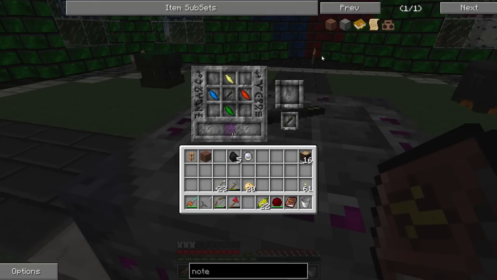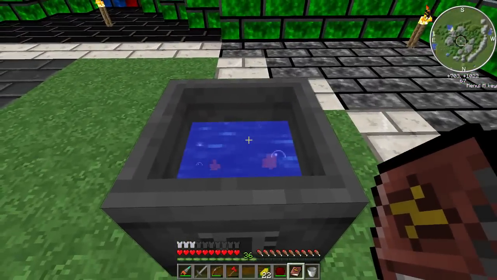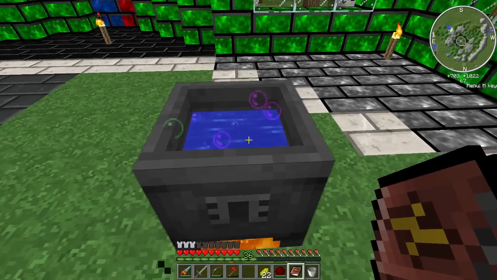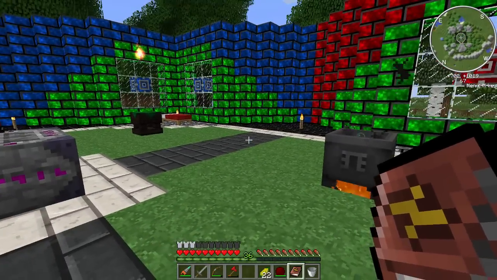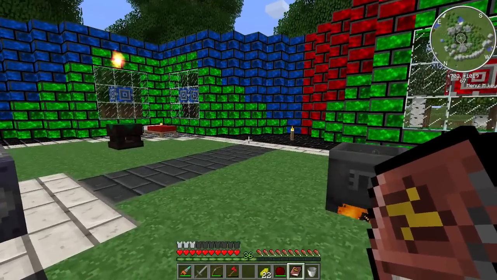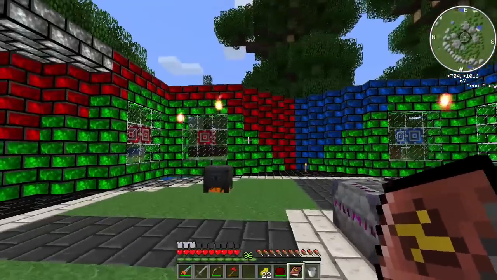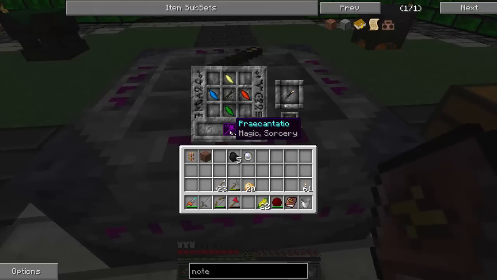Now, it's identified what it is I'm making, and it's flashing up that I need 16 of that, and it's not fulfilled. So, this is boiling. We'll throw 16 Greatwood logs in here. And we should see something. Or maybe I can't see it because I'm not wearing magical goggles. But anyway, there it is.